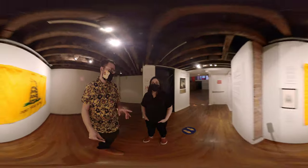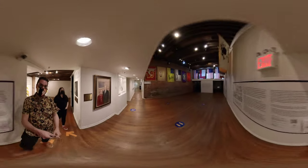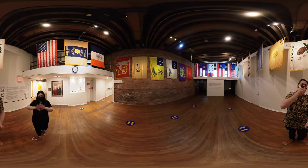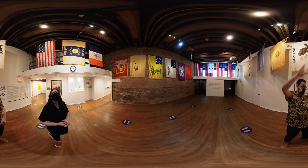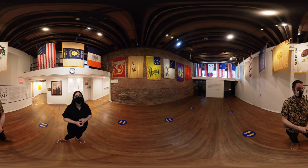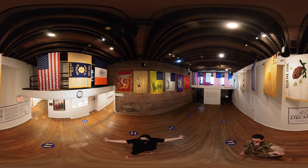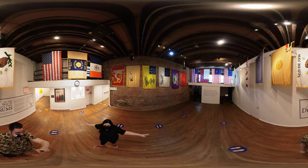And before we end the tour, let's mention just one detail over here. You mentioned this was used to make sails. Yes — they were all hand sewn in this giant room with the high ceilings, and you would have sat on the loft and put them all together. You would have had really expansive 20, 30, 40 feet sails made in this room.